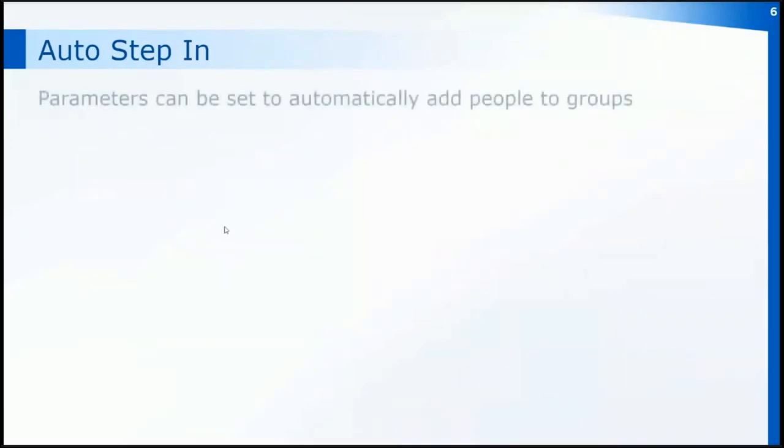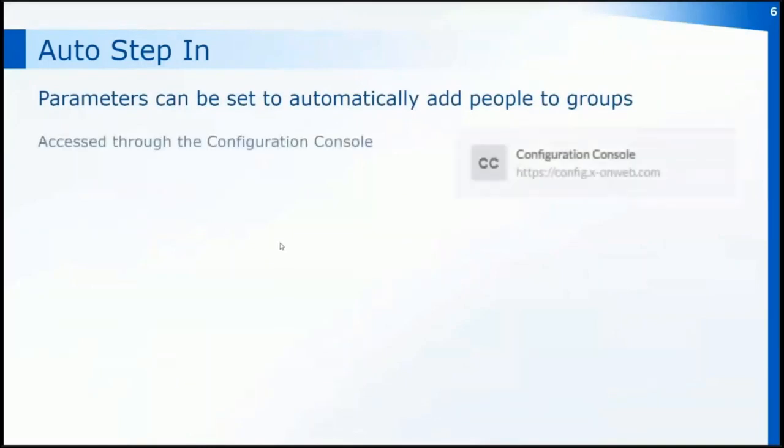Or we can get the system to do this automatically. So we can use auto step in. Parameters can then be set automatically to add people to groups when your queues become too long. And you can decide those parameters depending on your particular practice. So you would access that through the configuration console.